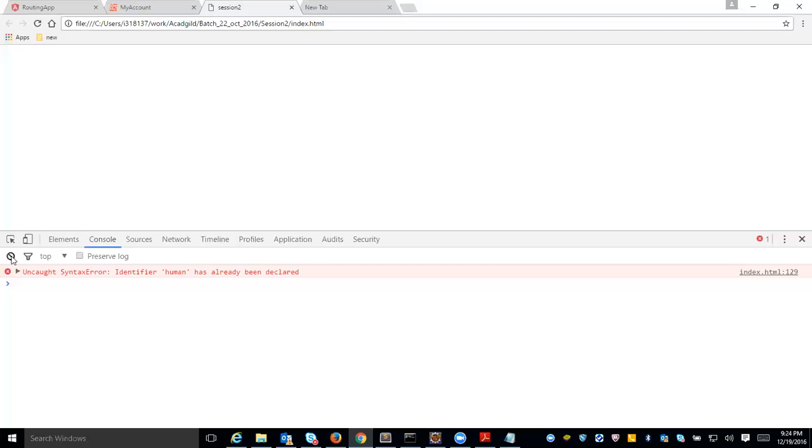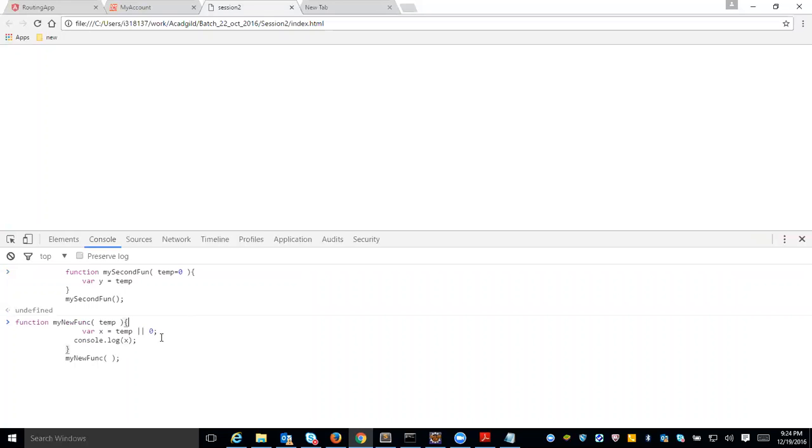Again I have to print the value of y. You can see that 0 is printed, so temp is assigned the default value 0.